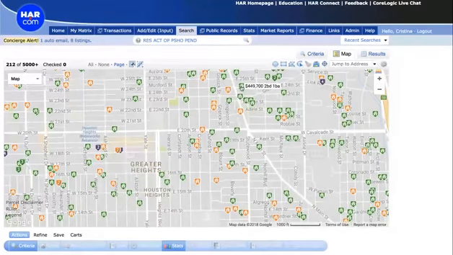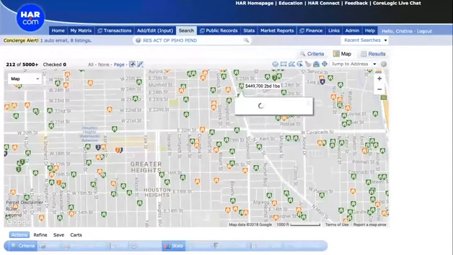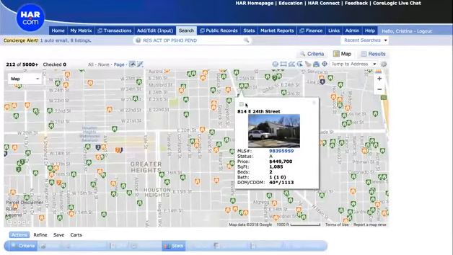So now at this point, if I hover my mouse over a property, I see the price, number of bedrooms and bathrooms. I can click on one to see the address, a photo, a clickable MLS number, and some additional information about that property as well. So it's great because it's giving me a lot of information just with a simple click. And if I want more detailed information, well, I could just go click on the MLS number, or I can go to my results grid and find it there, okay?